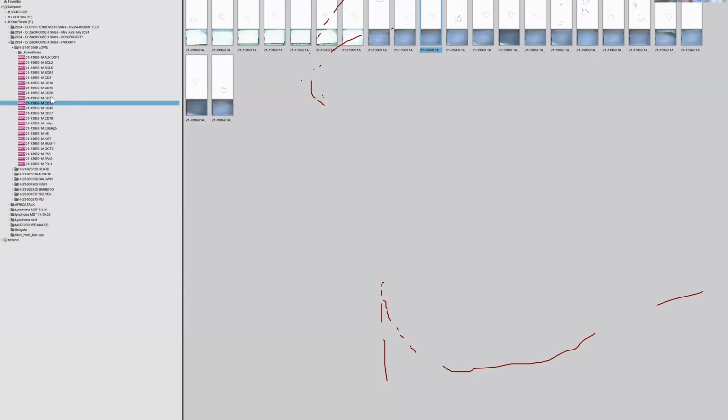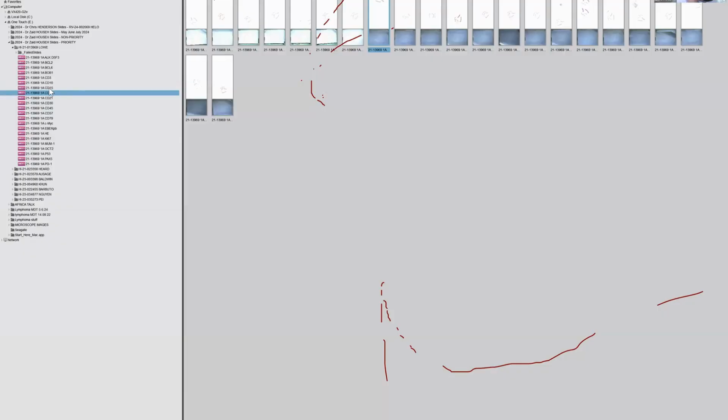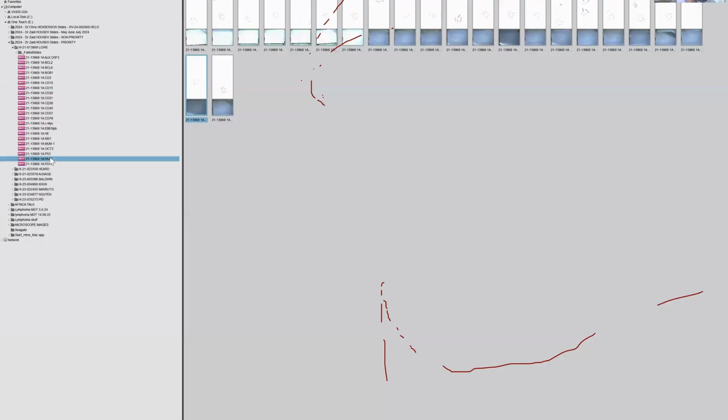CD20 was also weakly positive in some of the cells. It was expressed in a population of cells, but more than what we can see in T-cell rich, histiocyte rich B-cell lymphoma, and CD15 showed a negative expression in these cells. If we see PAX5 here, these are difficult cases that will need a full panel, but you see a strong expression with some variable expression in some of the background cells.